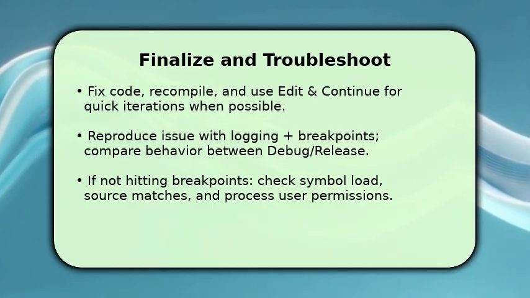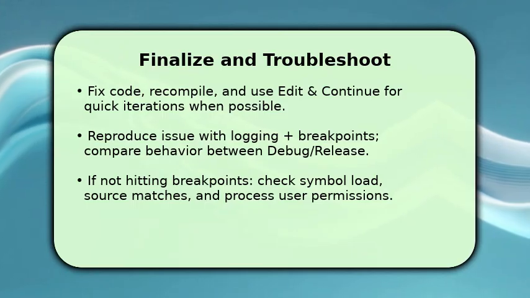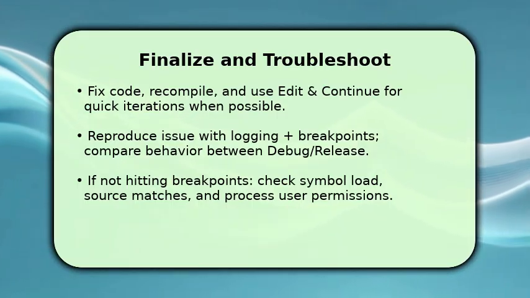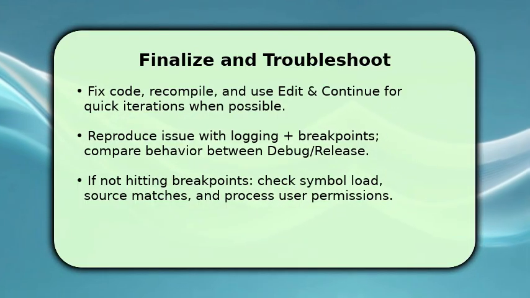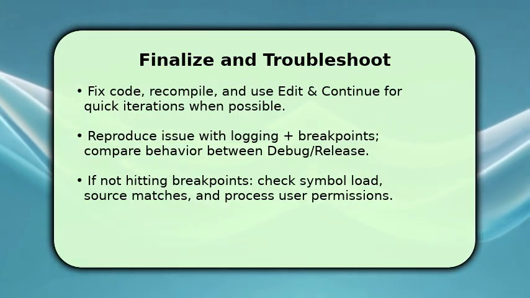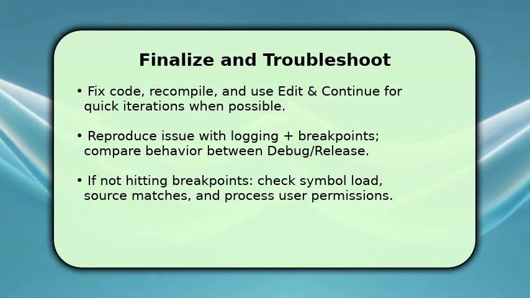If you cannot hit breakpoints, verify symbols loaded in modules, confirm the source file matches the deployed binary, and ensure you attach to the correct process with sufficient permissions. One key troubleshooting tip: enable module and symbol load logging to quickly see mismatches between your PDBs and the running code.